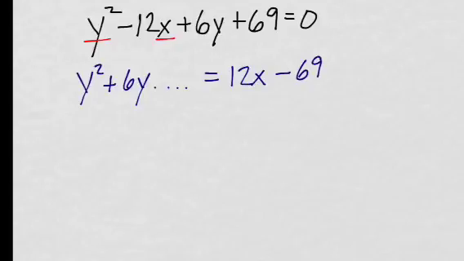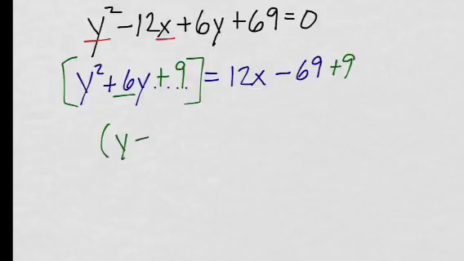Okay, so we're just completing the square one time here, which makes that a lot easier. And there's no coefficient other than 1 in front of the y squared, so that's going to be easy. We'll just do half of 6 is 3. 3 squared is 9, so add 9 to both sides. And that gives me (y + 3) squared equals 12x minus, let's see, negative 69 plus 9 is negative 60. Okay, so more or less there where we wanted to be.